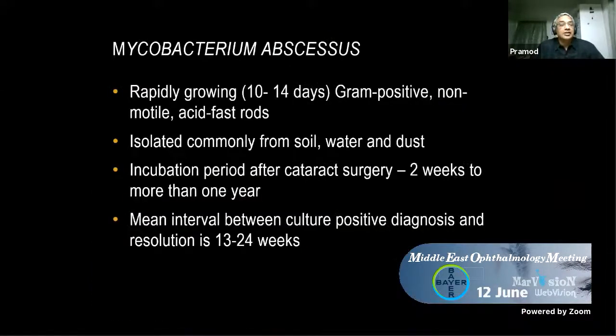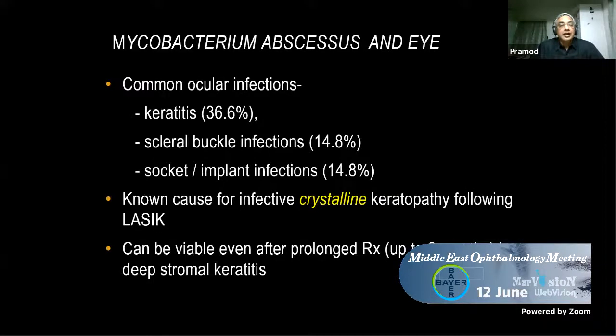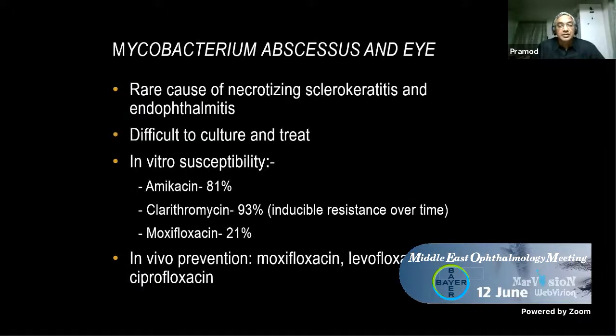So basically, this is the case of Mycobacterium abscessus. Let me quickly go through what it is. It is a rapidly growing, non-motile, acid-fast bacillus, commonly seen in soil, water, and dust. The incubation period is somewhere between 2 weeks and more than 1 year, with a mean interval generally between 13 and 24 weeks. It is generally seen in keratitis, particularly crystalline keratopathy following LASIK, and it can cause scleral buckle infection and orbital infection. It can remain viable for as long as 6 to 12 months following keratitis, so it is extremely difficult to culture and treat.